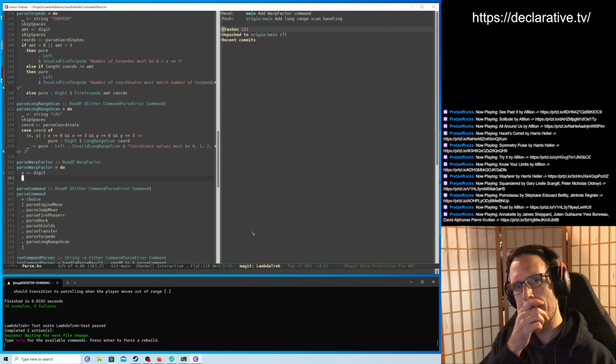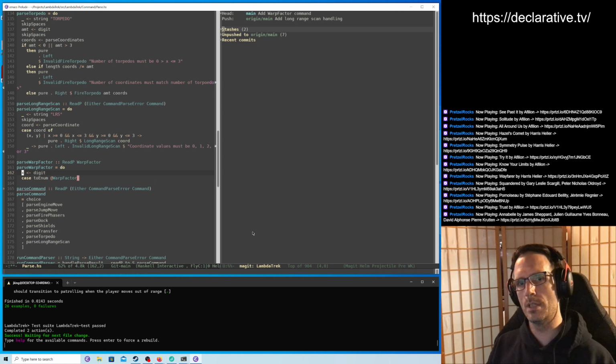And then we have to check if that digit can be converted to our enum. So they're going to give the digit in terms of like 1, 2, 3, 4, and so on and so forth. So we need to decrement that.